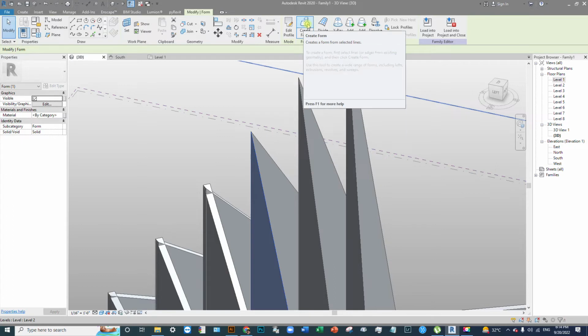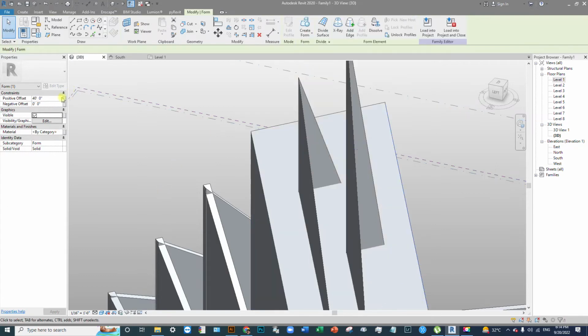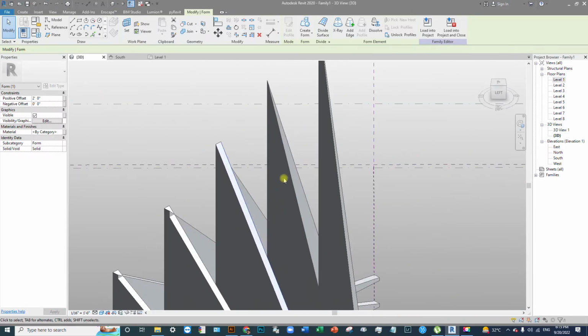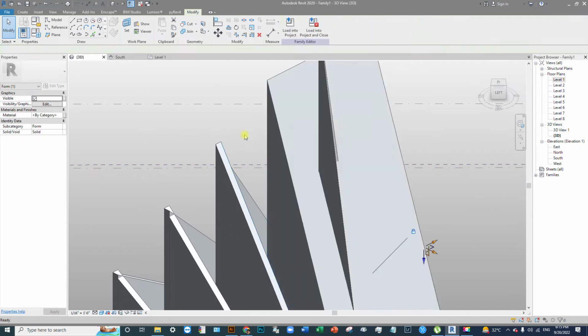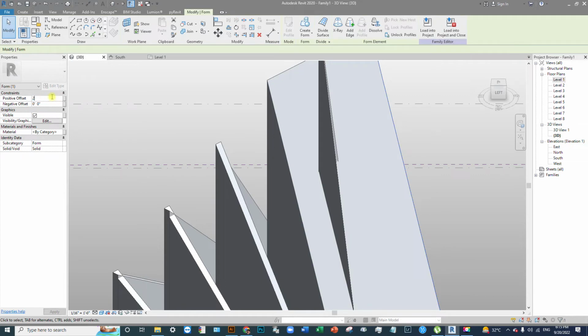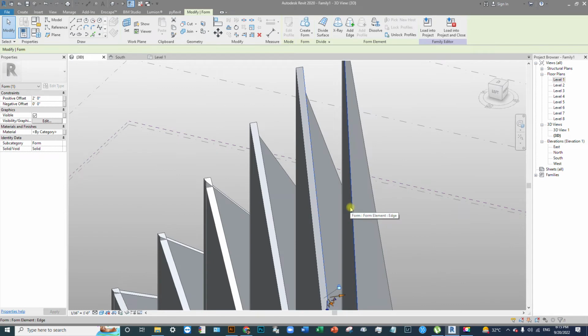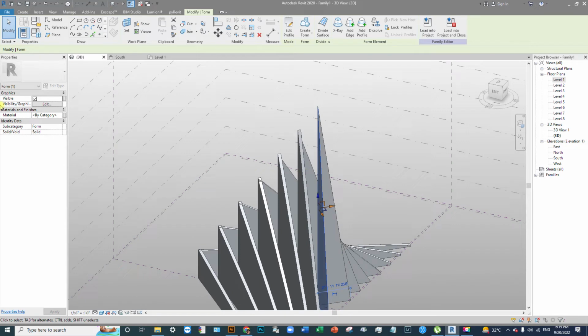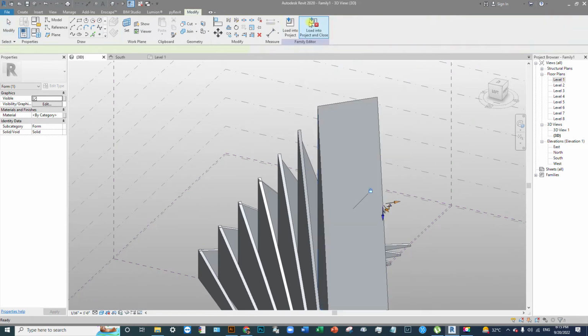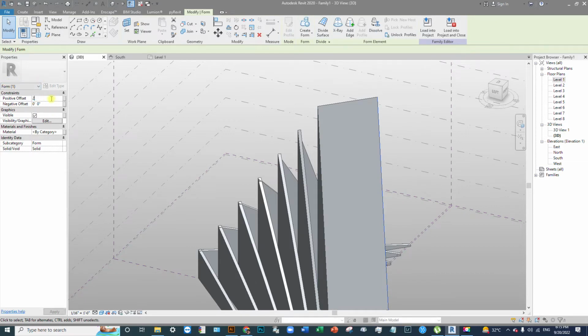Select the surface, create a form, and set this positive offset to 2 feet. Select this surface, create a form, set the dimension to 2 feet, and also select this last monument surface, create a form and set the dimension to 2 feet.